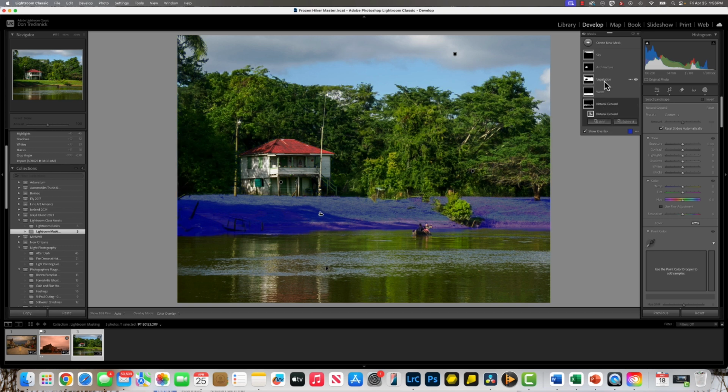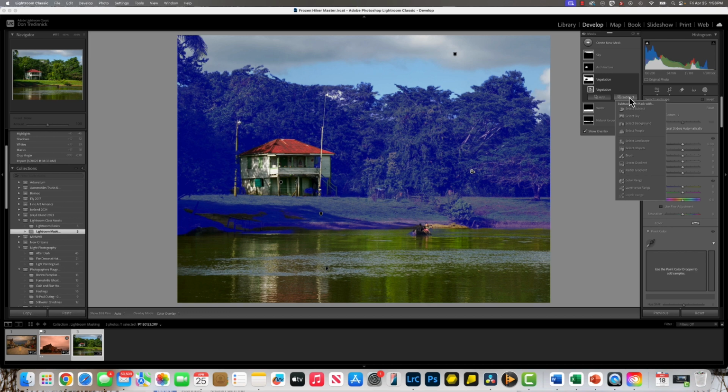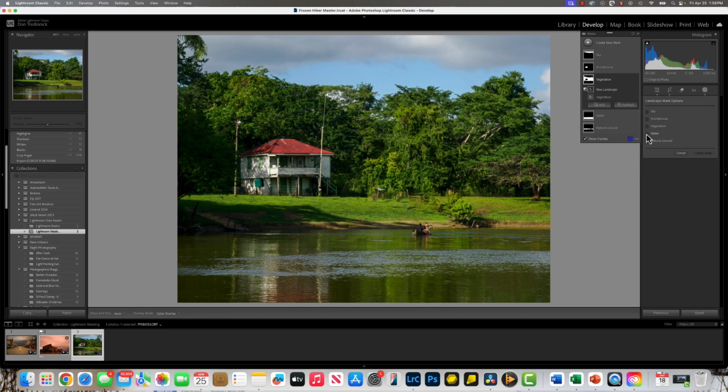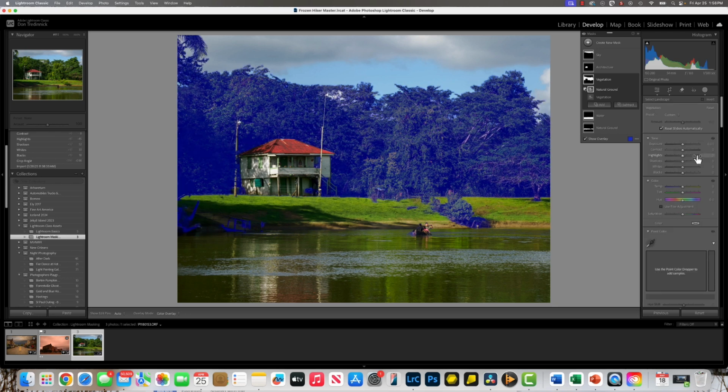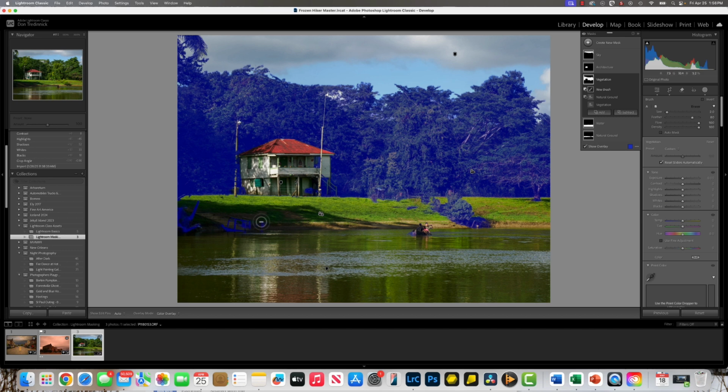So I'm going to say for vegetation, because it looks like it did grab that, I'm going to go ahead and tell it to subtract. Go to landscape, say natural ground, and tell it to go ahead. So now I've got just that area, and it still has some things down here that aren't quite right. Actually, I think that might be part of a tree, so that's probably okay. But definitely not this area here or inside the building. So go take a brush tool and clean that up.